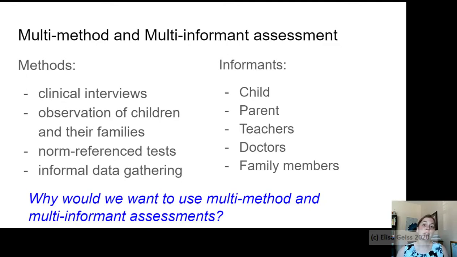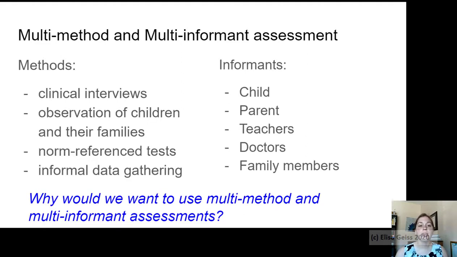We can also do observations. So for example, one child that I had, I decided to do a parent-child interaction and observe them as they were interacting on a puzzle. This puzzle was a little bit harder than what a child is normally used to working on. So how does that parent interact with the child? Is the parent directing the child to do something? Is the child just giving up and throwing the puzzle all over the place? How are they handling frustration together as a parent and child? So that might be one way that I can do an observation.